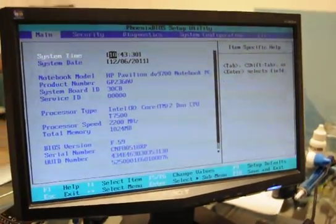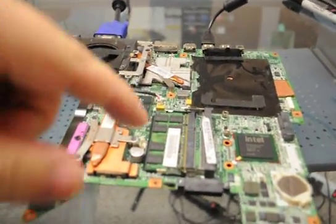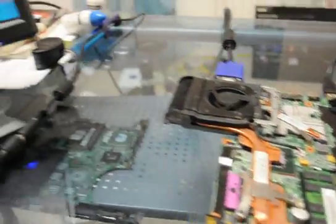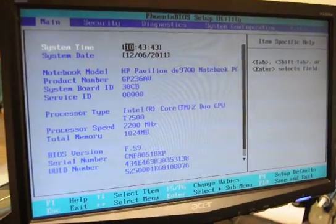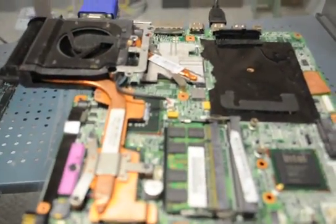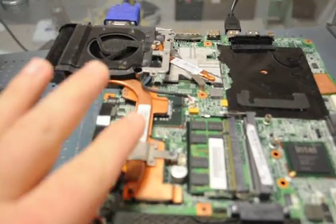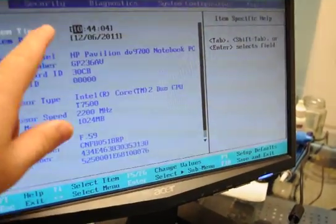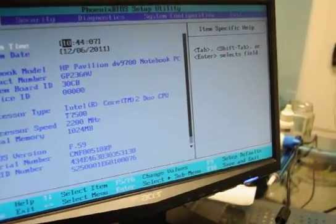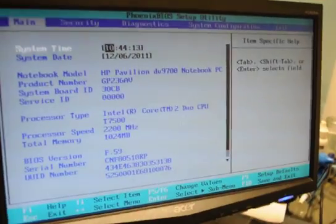Now we're running a burn-in on our motherboard. It's heated up perfectly fine, everything's running on it fine, we got into BIOS doing what it needs to do. With the matrix compound, it takes about two hours for it to set in and do what it needs to do for a burn-in. So you've got to run your motherboard in your system for about two hours. We're going to run it until around midnight to one o'clock in the morning, then we're going to reboot it and go from there.